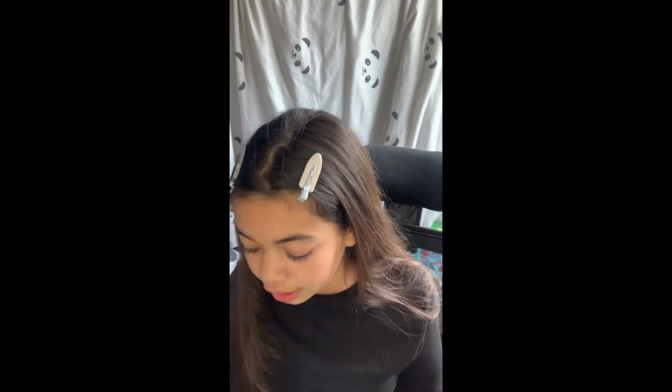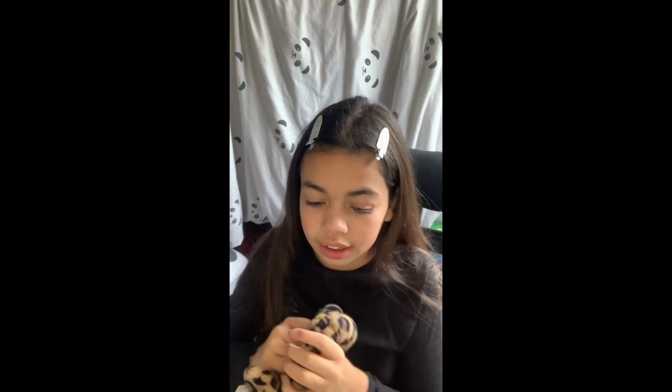So yeah, when you're doing skincare or makeup, it keeps your hair out of your face. I usually use these type of hairbands to get it out of my face, but I might use these now, guys, because they're actually super duper cute. And yeah, okay. I didn't really get that much because I couldn't really find much at the store, but yeah.